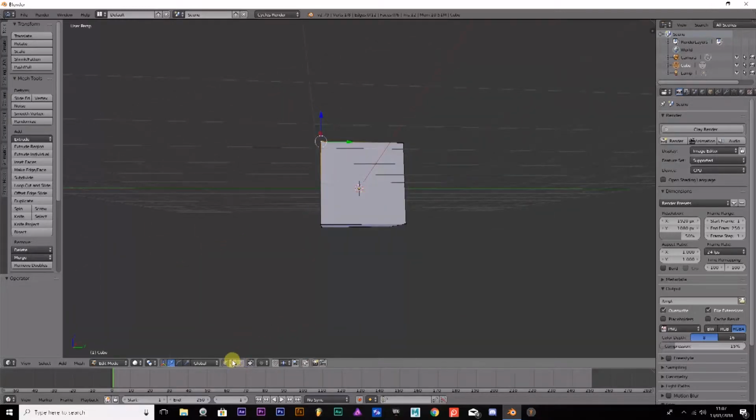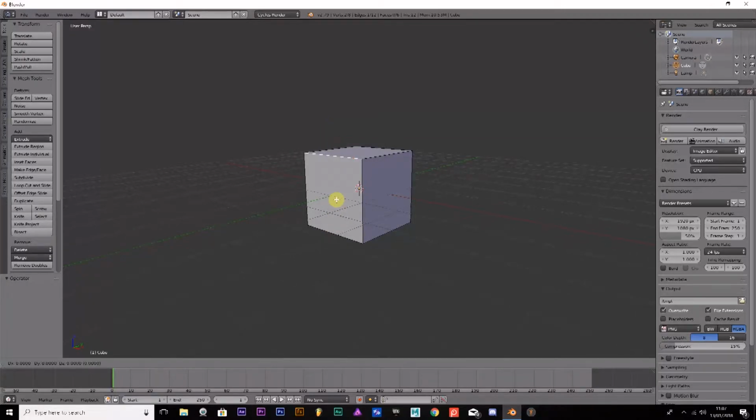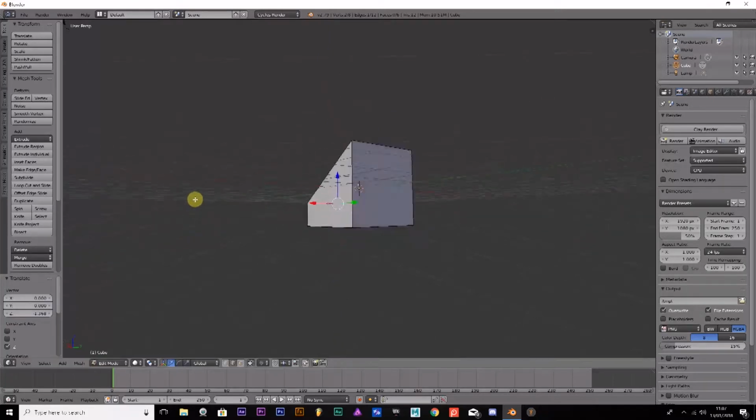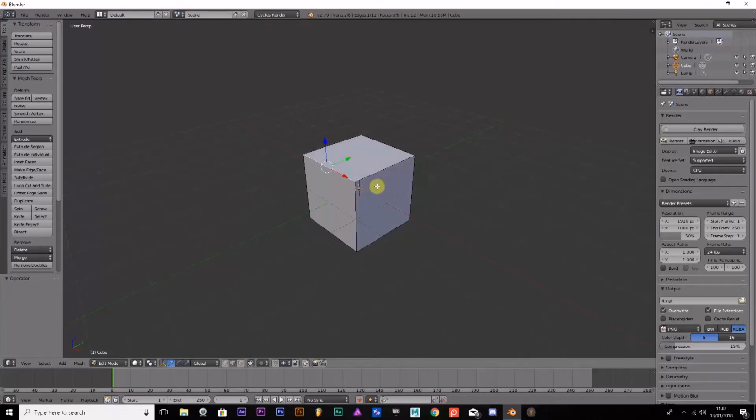We also got our edge select, which allows me to select the edges of an object. So I've got that selected. I can press the G key for translation, press the Z key, and I can just go down and up and make a slope. Control Z if you want to go back.